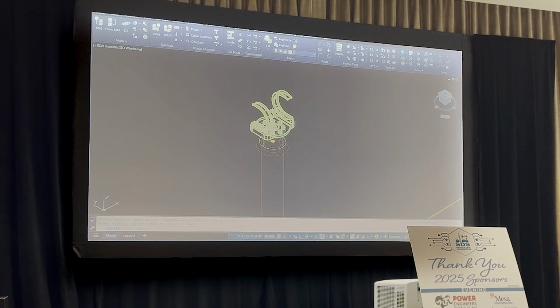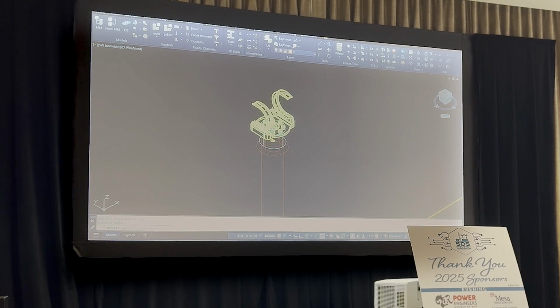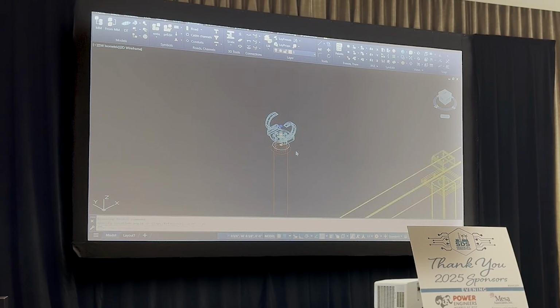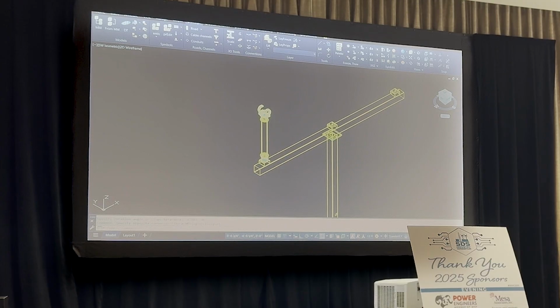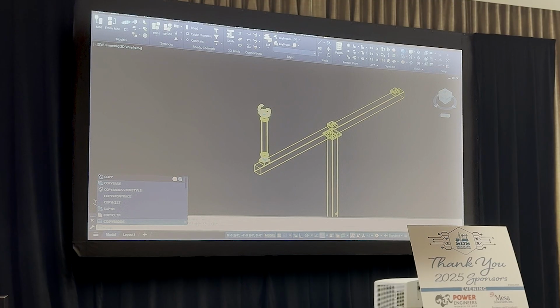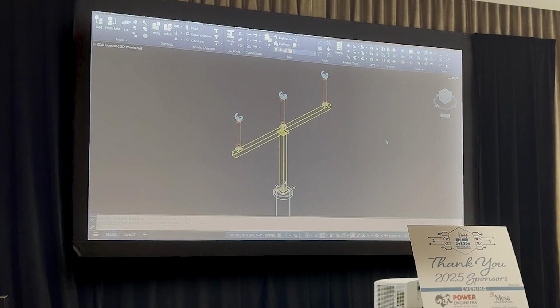So, select it. And then RO, specify a base point. And then you could actually shift and move around in those snap to 90-degree increments, or I could just type 90, right? So more than one way to do this. Then I could take this, again, also dig in AutoCAD, copy and paste. Copy, if you spell copy right. I have these nodes again that I can use to snap things. And now I have this bus support.